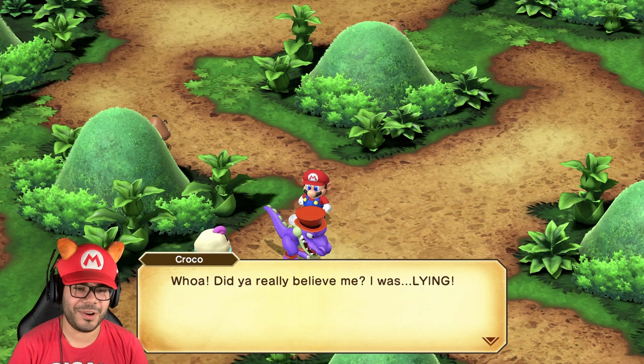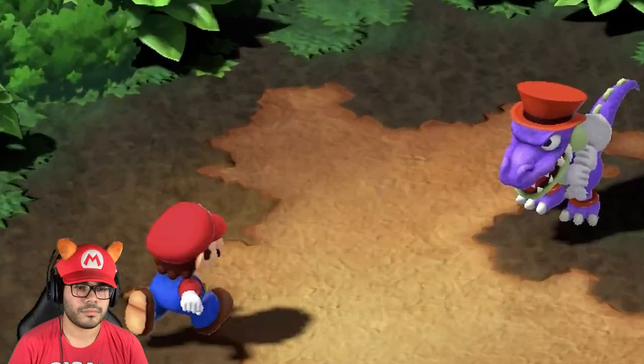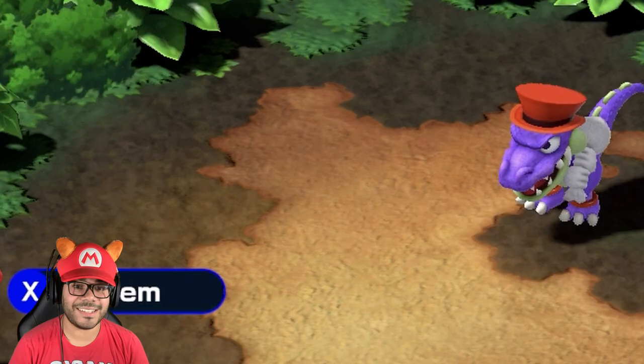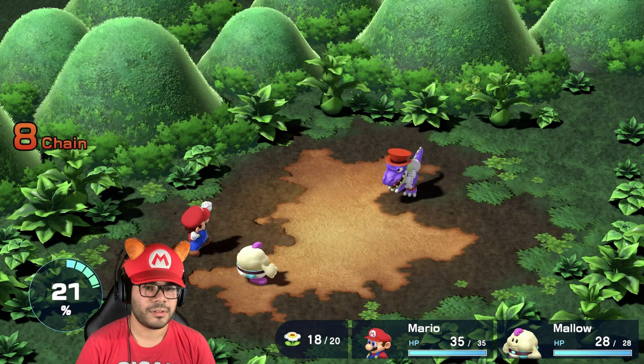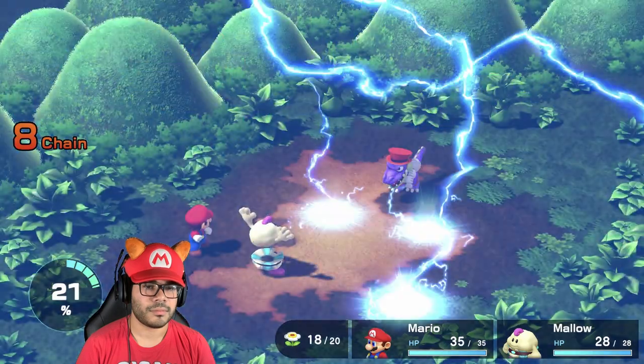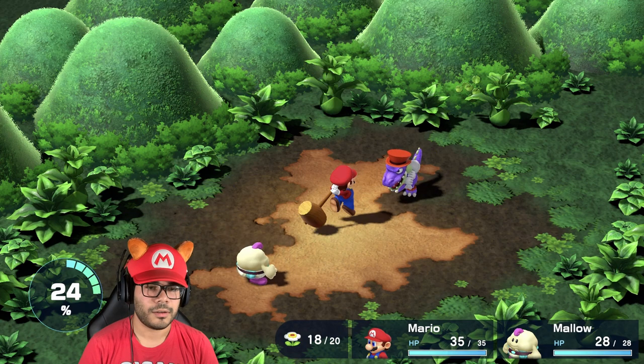Whoa, did you really believe me? I was lying! Oh, he's trying to jump us now. Me? I missed him! Okay, whatever. We're gonna thunderbolt him, I think. Yeah, thunderbolt. Oh, shoot, I didn't do that right. Oh! Gosh, that was close.